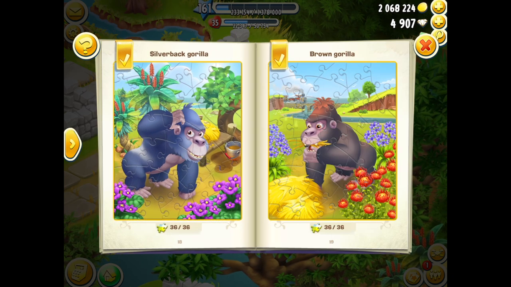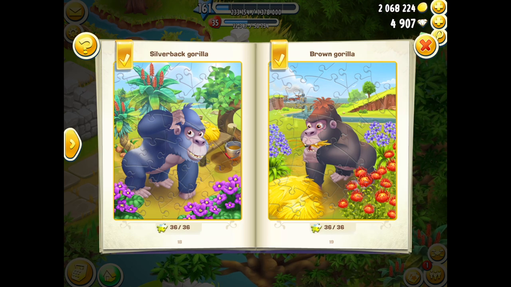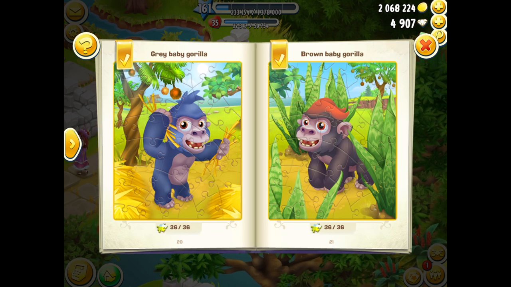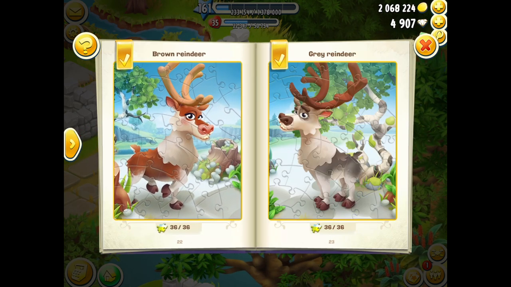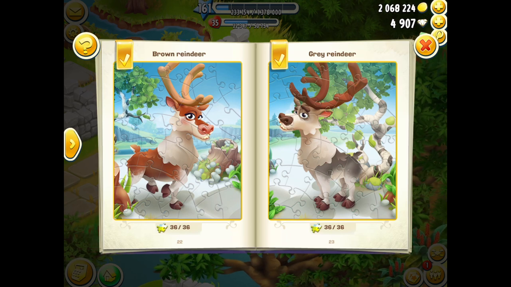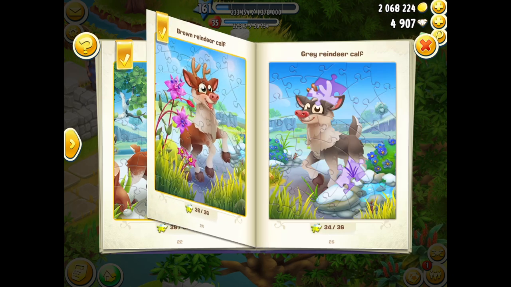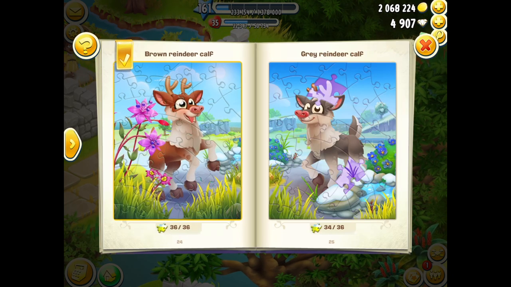I've got the brown baby zebra and the grey baby zebra too. I have the silverback gorilla, I have the brown gorilla. I've got the grey baby gorilla and the brown baby gorilla. Now, we've got new reindeer within the game, which is one of the latest additions. So I've got the brown reindeer and the grey reindeer. I also have the brown reindeer calf.